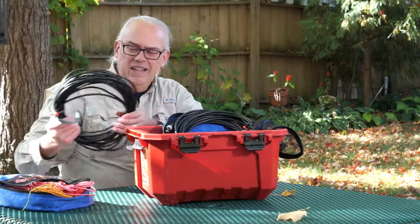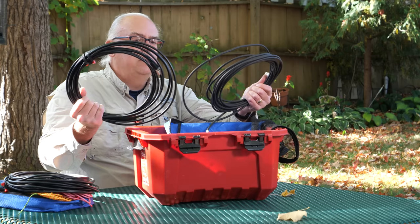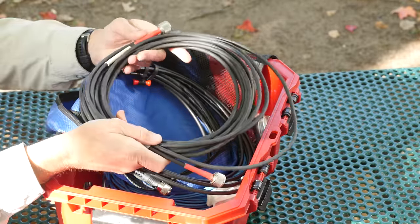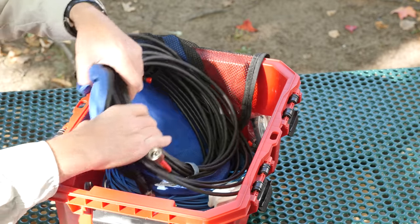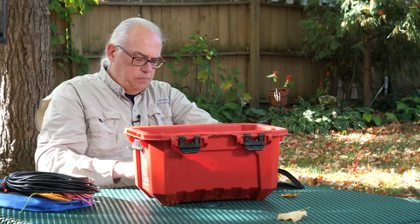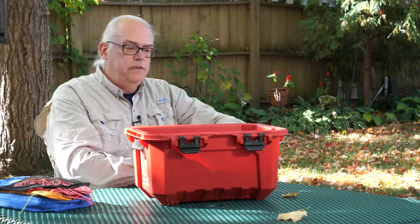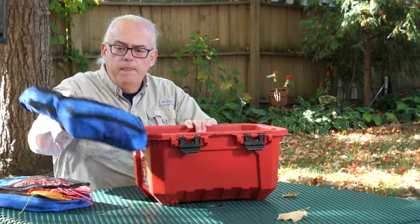Then I've got two other 25-foot lengths of RG-8X or Mini-8. One is a no-name cable — that's one of my spare cables. And then this is another Cable Experts brand cable. I haven't noticed much difference between the no-name Chinese stuff and the better quality cable; it all seems to work well for me. But there is a definite difference in the quality of the connectors on the better made-in-the-USA cable.